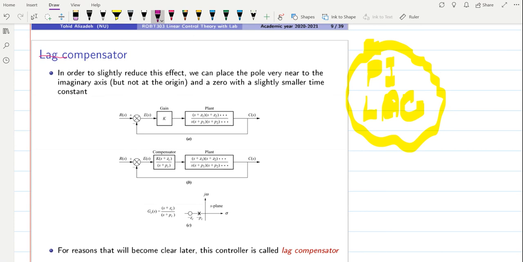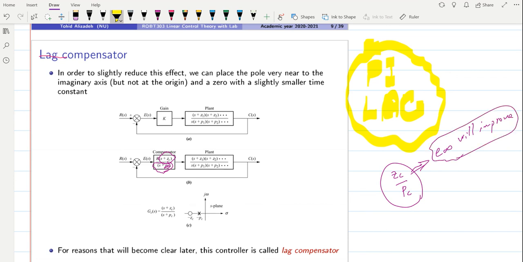Okay, so again, in the case of lag compensator, we will not place the pole at the origin. We will place it at some point like minus PC, and we will have a zero nearby at S plus ZC. In this case, we will improve the steady state behavior of the system by a given factor, and it will depend on the ratio of ZC over PC. So with this, the steady state error will improve, but we are not increasing the type of the system. Okay, so keep this in mind.